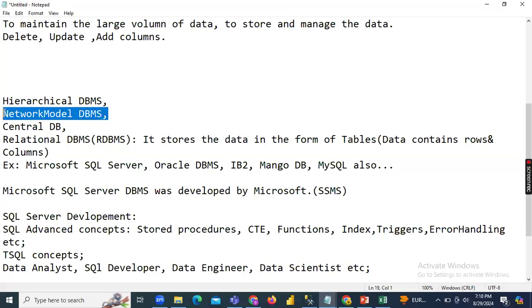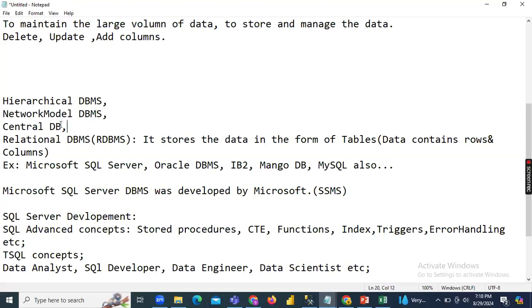Next we have the network model. The network model database is also not very popular. Why? Because network in the sense connectivity. For example, we have a family, where the elder person has four sons, and again each person has how many, 8 members. It's like networking going on, but to identify from the starting person to the child person is very difficult with the relationships also, right? So it is very difficult to maintain the data in a network model.